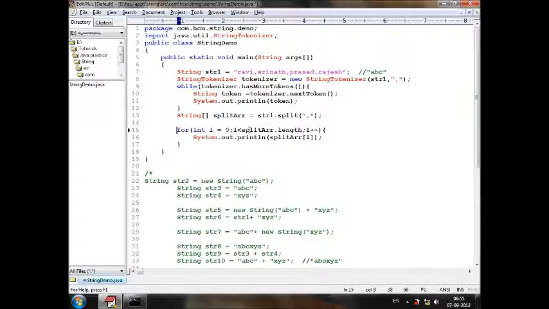Another answer is that with the tokenizer we use two statements, whereas with split we can use one statement. That's not a valid reason.